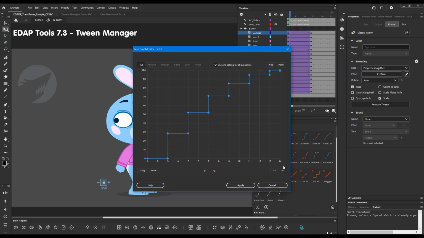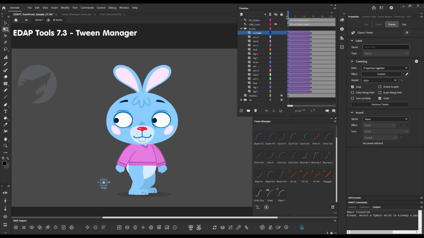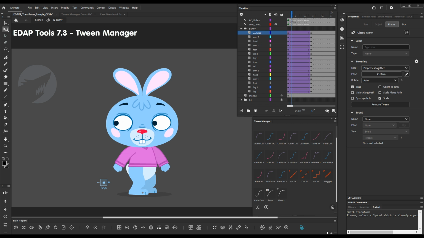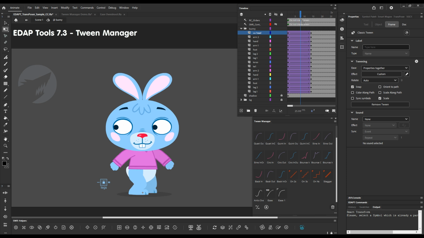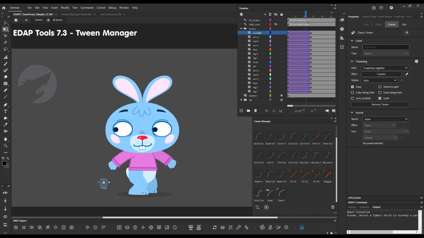So this is how the graph looks like, a staircase. What this means is that the animation will work on twos and there will be a change in pose on every second frame. This is it.